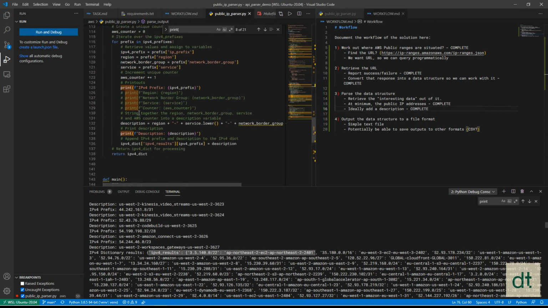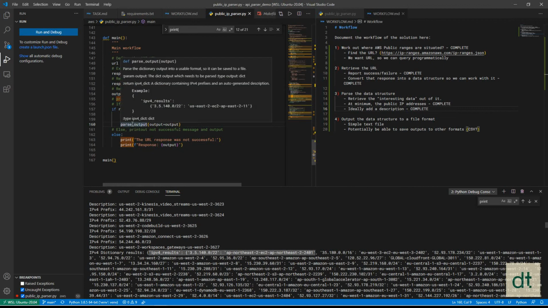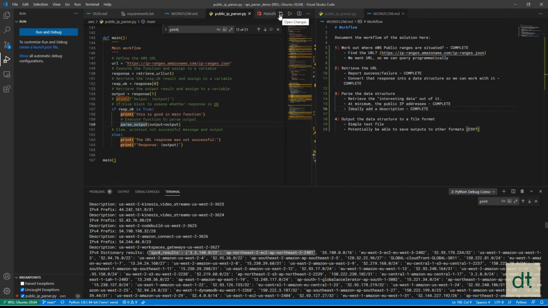Okay, so now we're at the end and we've returned our IPv4 dict. So what I'm going to do is just turn off these print statements again. And down here now, we should be able to assign IPv4 dict to a variable and then have a look at those results if everything's working. So let's call it IP dict.